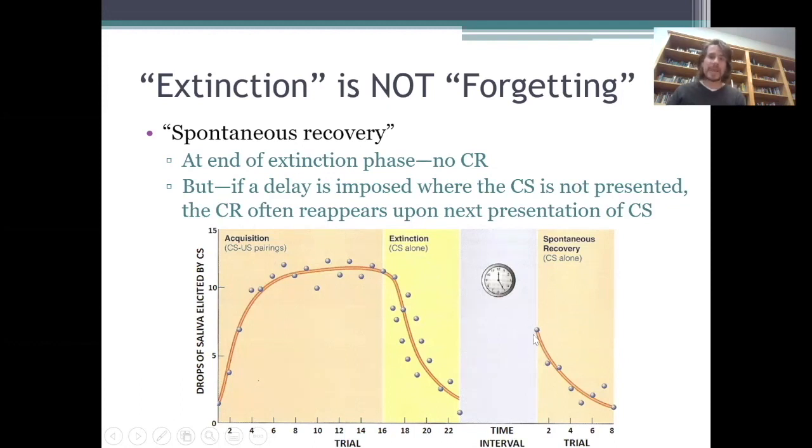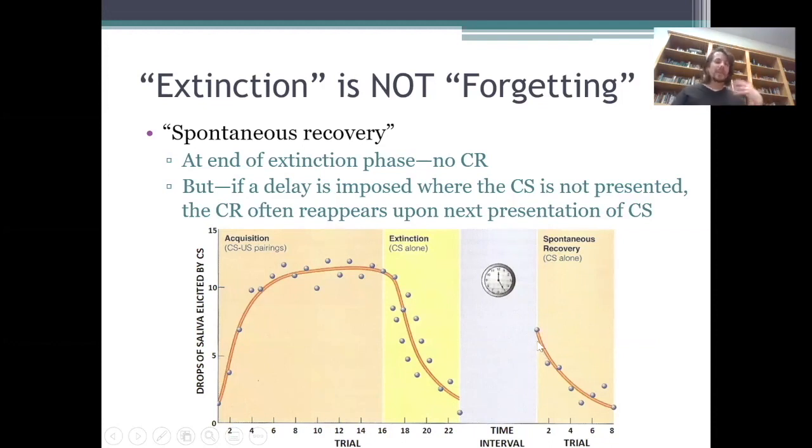So for this first spontaneous recovery trial here, you just present the bell, that CS, for the first time in a long time. It's the first time that the animal has heard that bell in a while. And as you can see in the graph, what usually happens is, even though it wasn't salivating at all to the bell at the end of the extinction phase, now, just because all this time has passed where it didn't hear that bell, once it hears it again, it salivates in response to it again. So it recovers that conditioned response that it had to the bell, right?